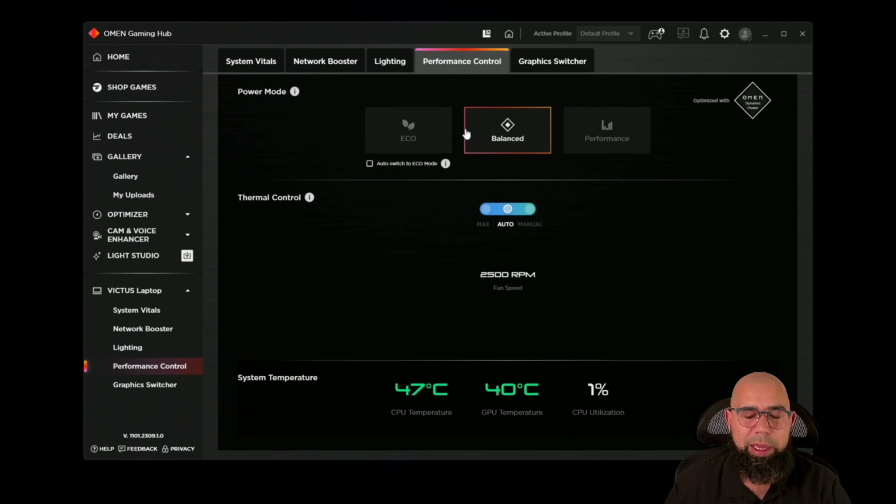It cuts the power a little bit to that GPU, but it keeps your system nice and cool and quiet, and your temps are a little higher as a trade-off, but you can game comfortably in this mode without annoying all of your neighbors if you're in an office setting, or if you're in your dorm and you don't want to annoy your roommate.